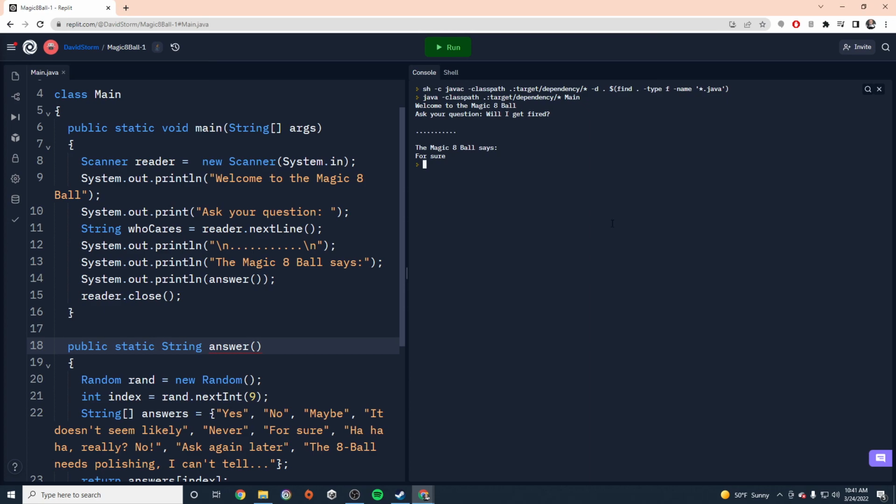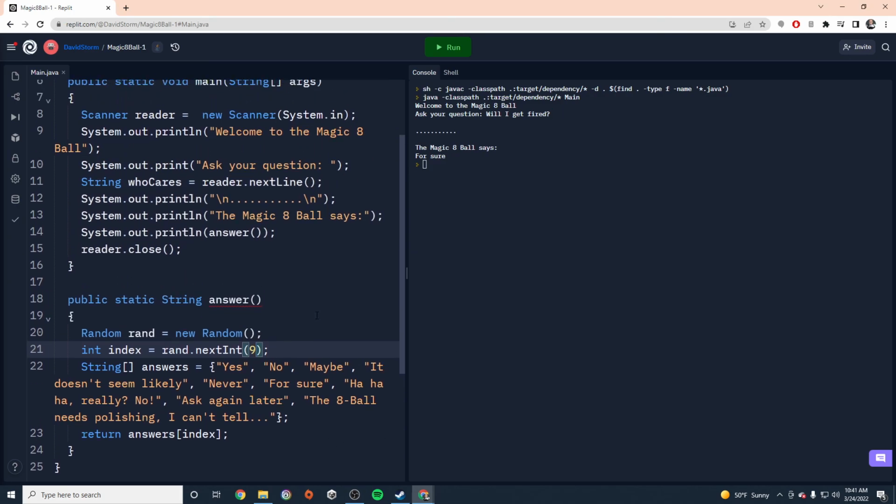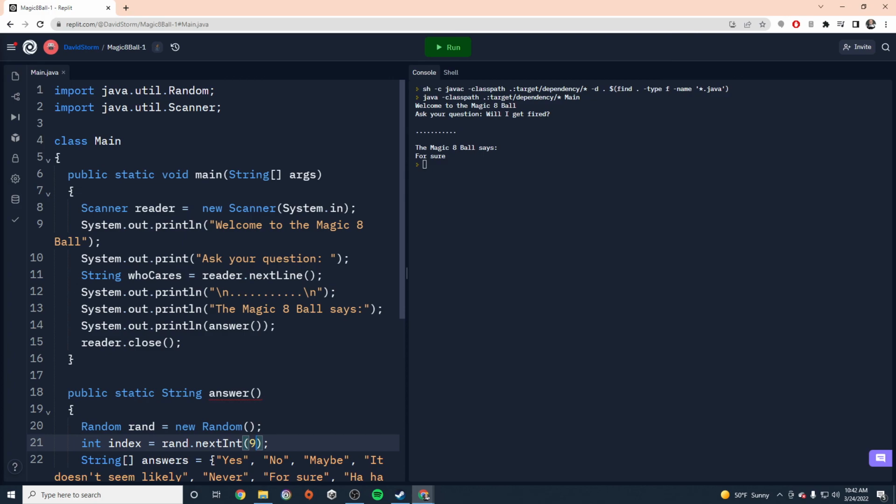Okay, well, that is your Magic 8 Ball. You can enter as many possible answers as you want. Just make sure that your index matches the amount of answers you have in here, right? So I have 9 possible answers, so my random range is 9. That's the only really technically difficult part about this program. Everything else is stuff we've already done. Have fun with it. Definitely do some cool things, make some cool responses. I'm excited to see what you guys come up with. All right. See you next time.